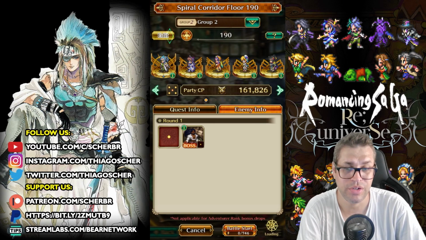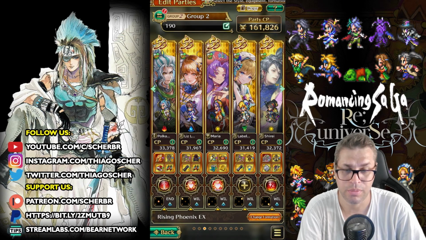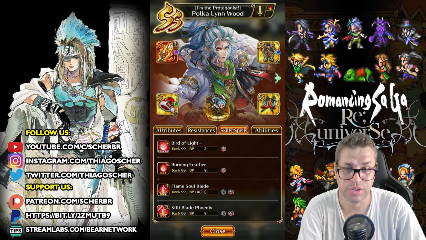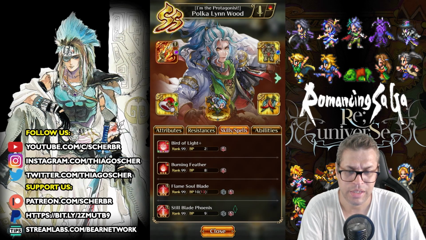So what's the difference here? I'm using the Rising Phoenix EX formation as well, but I'm taking a slow approach with Polka being the main damage dealer. Yes, I do have his triple S weapon, so that speeds things up just a little, and you totally need Steel Blade Phoenix as inheritance.